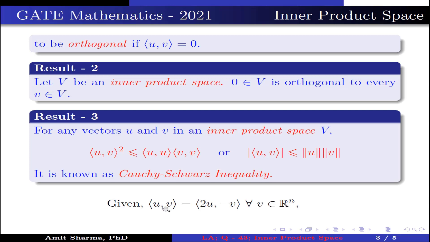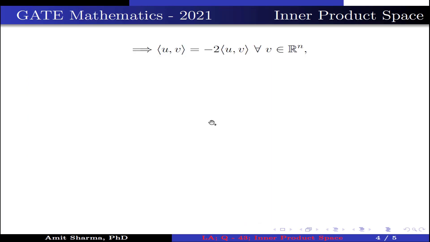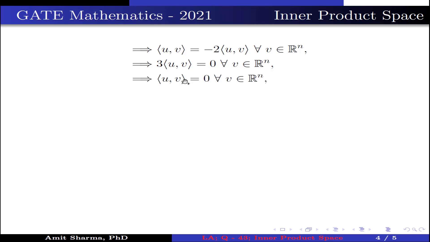Now, the given statement Q is: inner product ⟨u, v⟩ equals inner product ⟨2u, -v⟩ for all v in Rn. Solving this inner product, 2 comes from the first argument and -1 from the second, giving ⟨u, v⟩ = 2·(-1)·⟨u, v⟩ = -2⟨u, v⟩ for all v in Rn. Taking this to the left-hand side: 3⟨u, v⟩ = 0 for all v in Rn, which simplifies to ⟨u, v⟩ = 0 for all v in Rn (since 3 ≠ 0). This means u is orthogonal to every vector in Rn, and since 0 is the only such vector, u = 0.